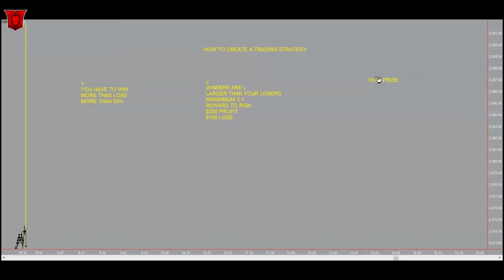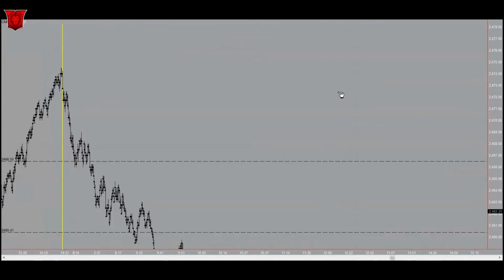When it comes to high probability areas, the more areas you have, the better it is to be able to trade with. And if on top of that you have good movement or good market structure or good momentum in a certain direction, obviously it's going to be much more important.